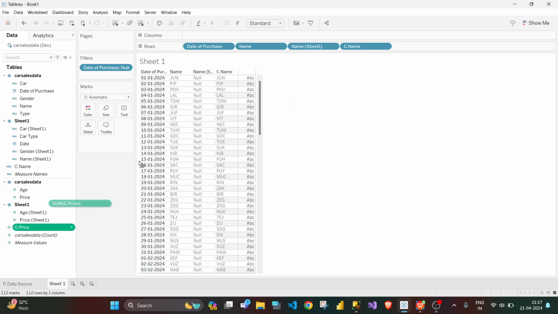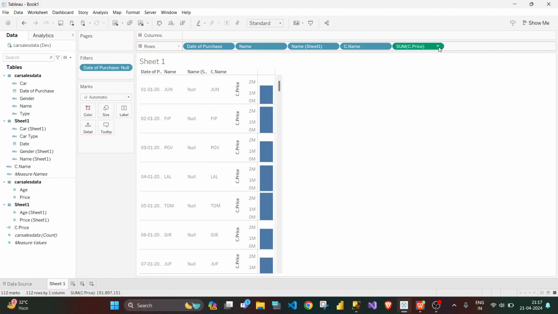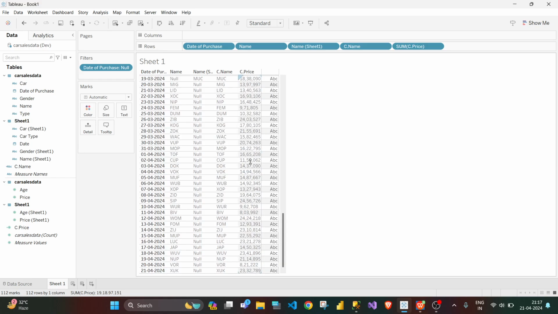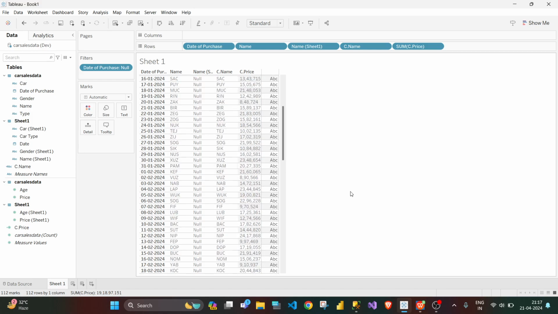And we need to drag it to the rows and change it to discrete. Now this single field is giving us the data of all the values.